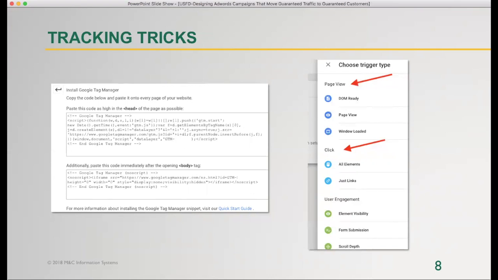Because if it's tracking every single page, we can create what we want the triggers and the goals to be that we're tracking, including clicks on phone numbers if you do mobile stuff, or downloads, clicks to download papers, even clicks to get off your website. We can track those things. You can build them quickly.